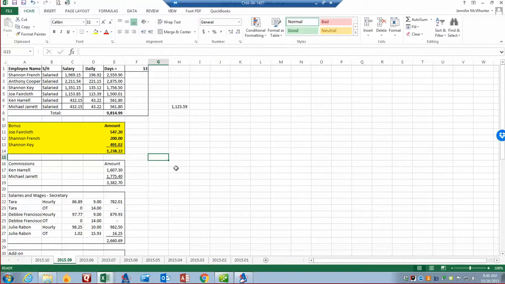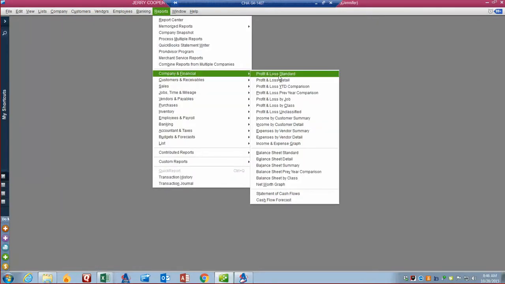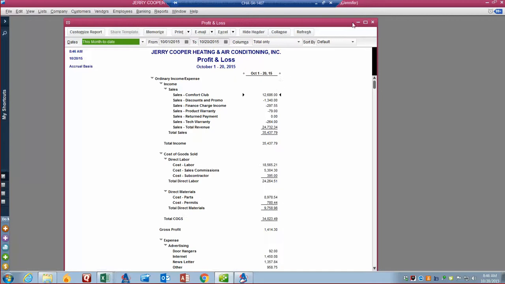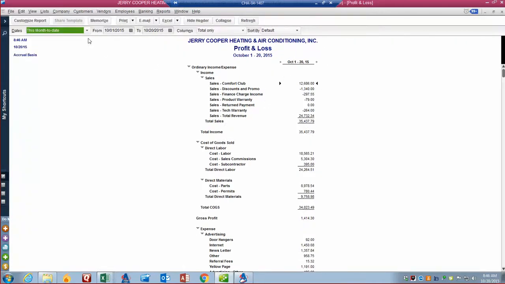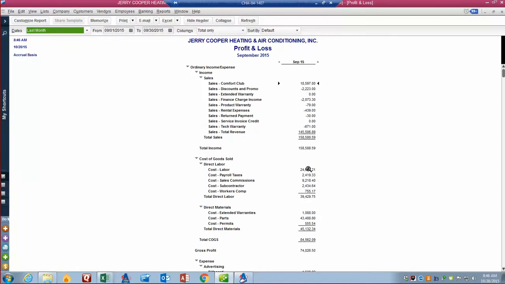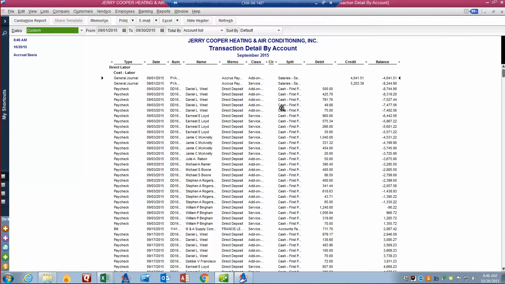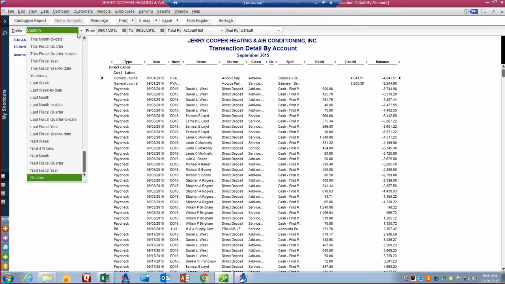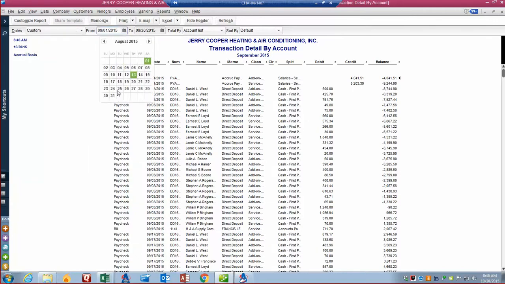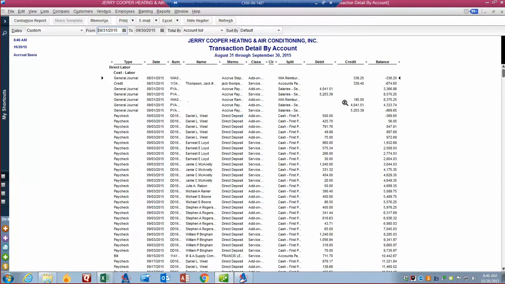But now that we got the bonuses all calculated and everything on the payroll accrual, all we have to do now is enter it. So I do the same thing here that I do with that other journal entry. I pull it up, and I want to look at last month because this was September that we're working in. And I usually just open my labor file. And the first thing that I want to do is reverse my payroll accrual for last month. So I change my date here to August the 31st.